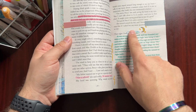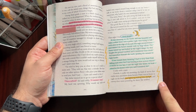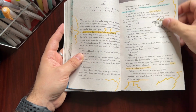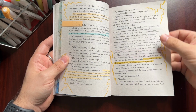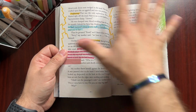I also started doing, when there was a dream sequence, I would highlight it with some symbology of nighttime. And you'll see again, lightning starts to get more wild across the page. Okay, this is a great example. There's a thunderstorm going on these pages, and you could see I started really getting into lightning. I really enjoyed drawing it, and I just drew it all over the place. As long as it was thunderstorming, I was going to draw lightning.